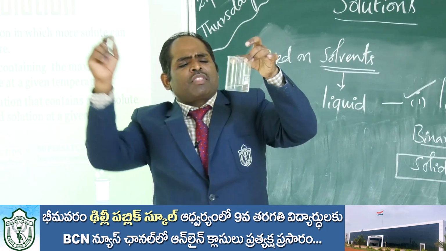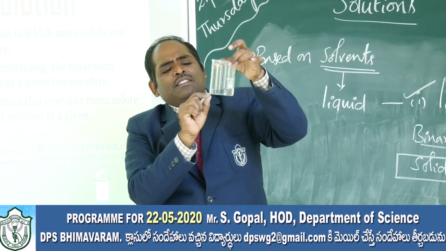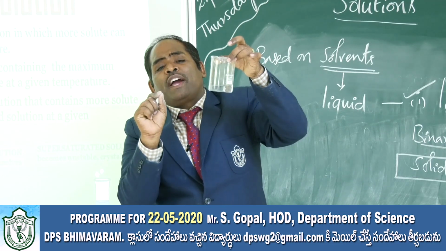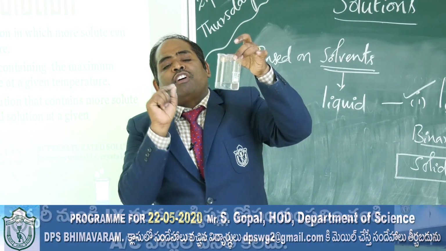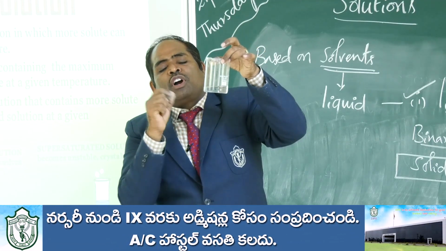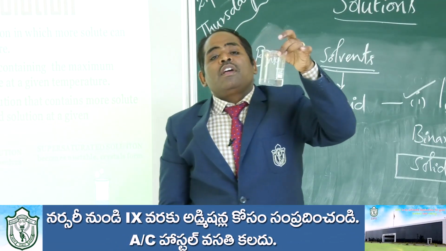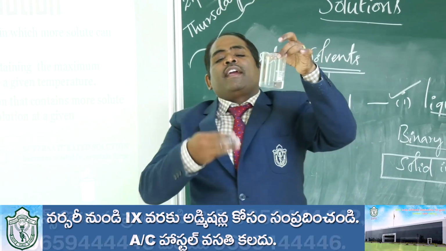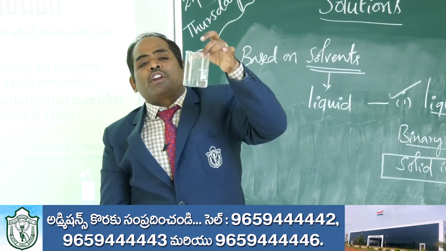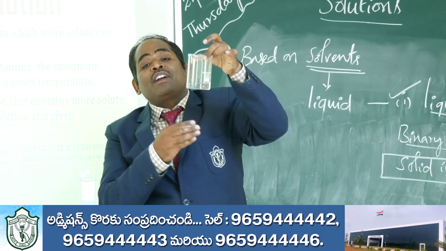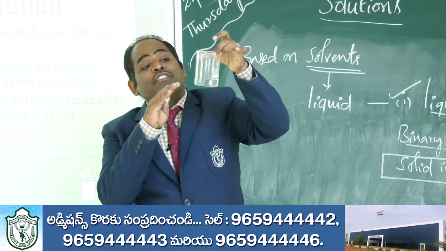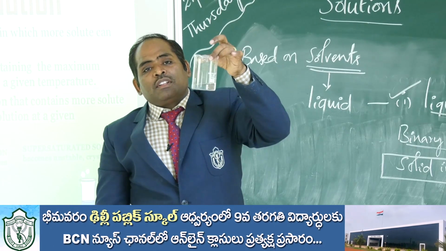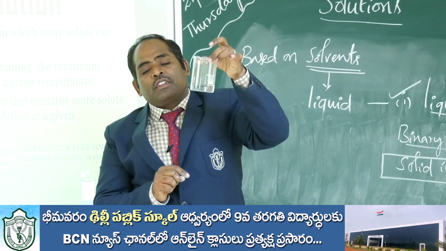See children, when you add salt in the beginning, the salt occupies the space between the water molecules. And after some time of going on adding, there is no space between the water molecules. Then the salt cannot go and occupy space between the water molecules. Then what happens? The salt will not dissolve. Clear?